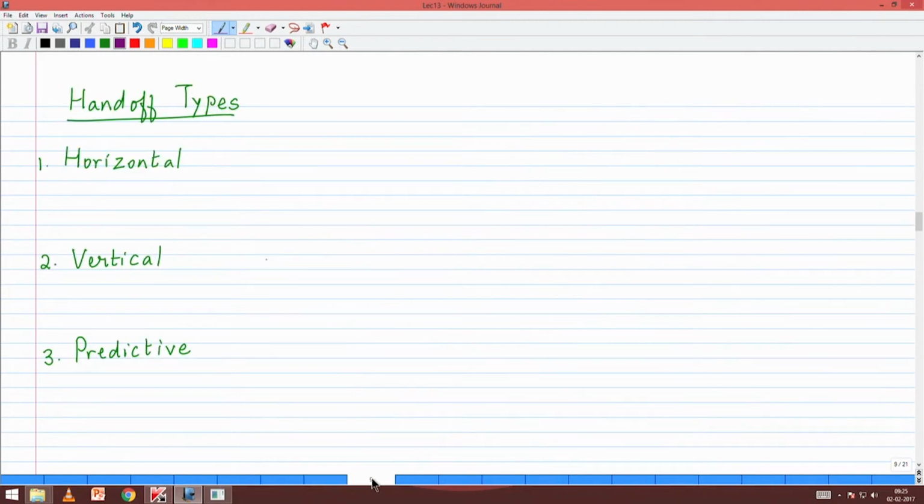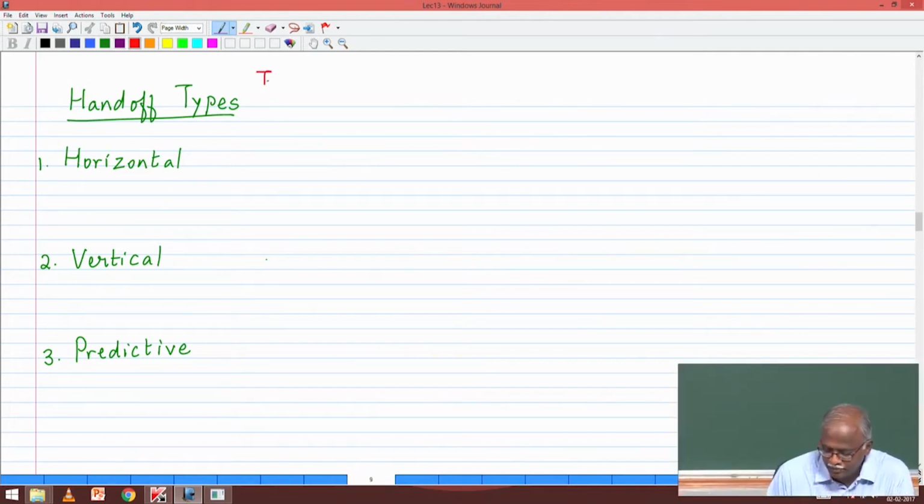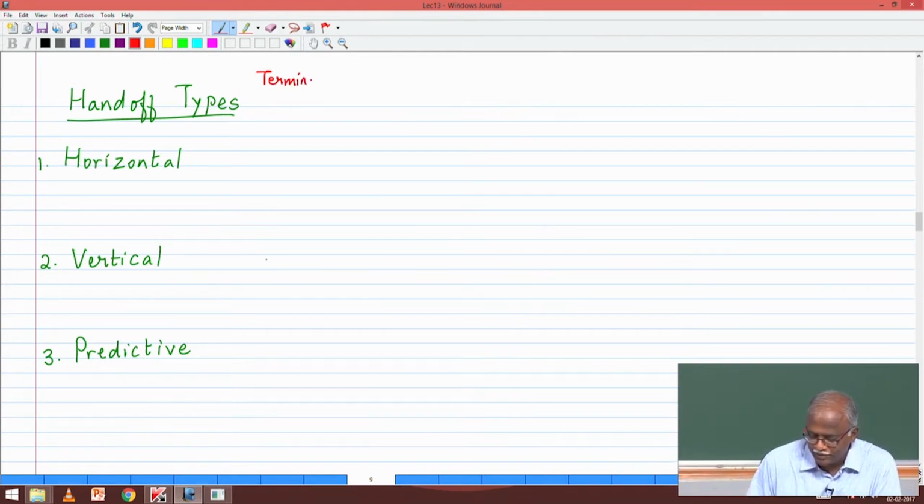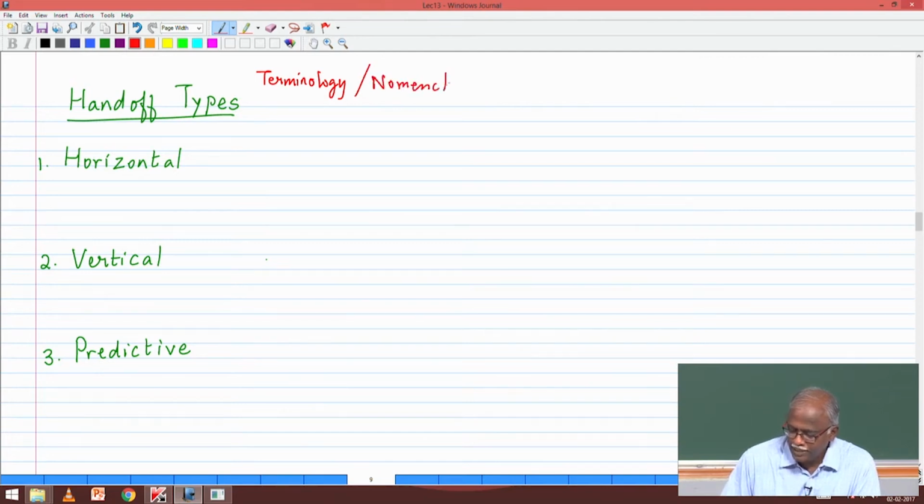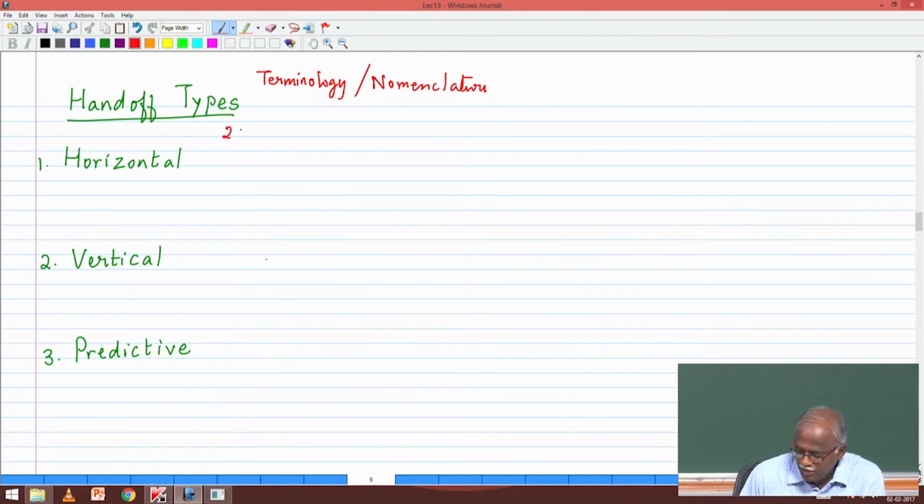Now I would like to quickly introduce a little bit of terminology or nomenclature, so that you are familiar with the usage of these terms. We have basically covered whatever we need to cover from a basic understanding of the handoff mechanism. Sometimes you will hear the word horizontal handover. No, that's not about a base station being up there. Horizontal basically means that you're handing off within the same system: 2G to 2G, 3G to 3G, 4G to 4G. So when you don't say anything, it is assumed to be a horizontal handoff.